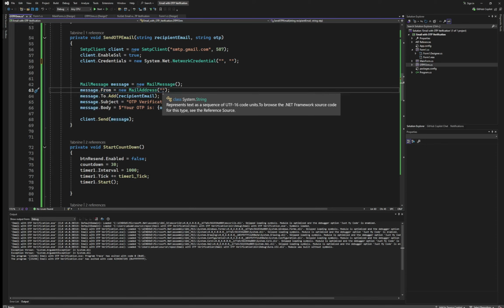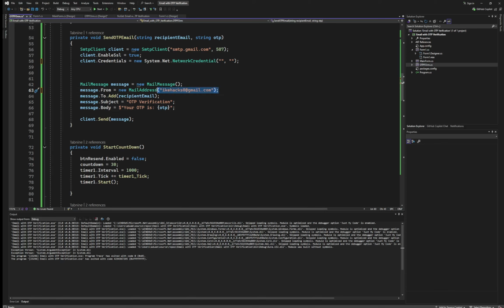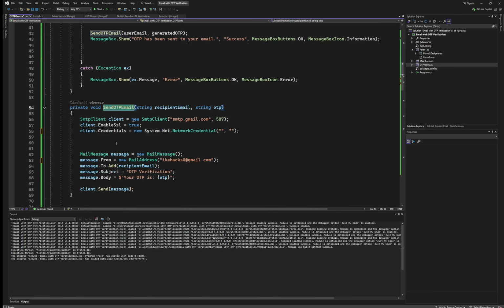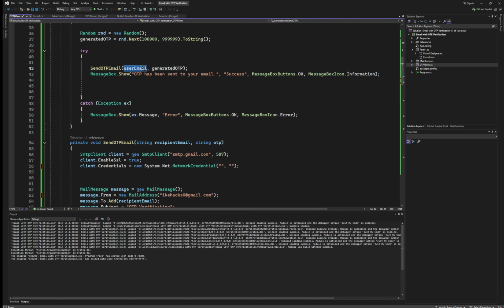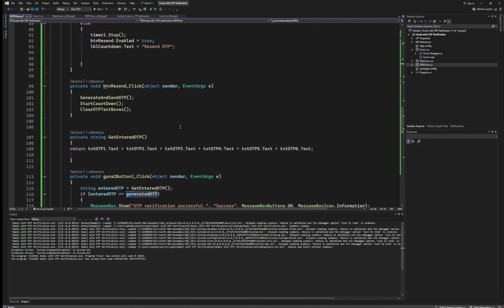So who is this message actually from? It can be your company's email, or it can be anything. So I'll just say it is coming from ikehacks0@gmail.com. That needs to be set, and the recipient is going to be from the recipient. When we are using the send OTP, we use the user email and then the generated OTP.